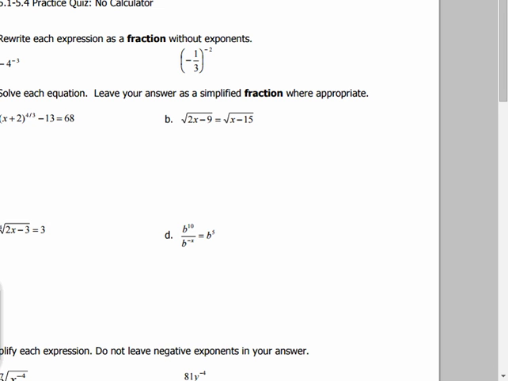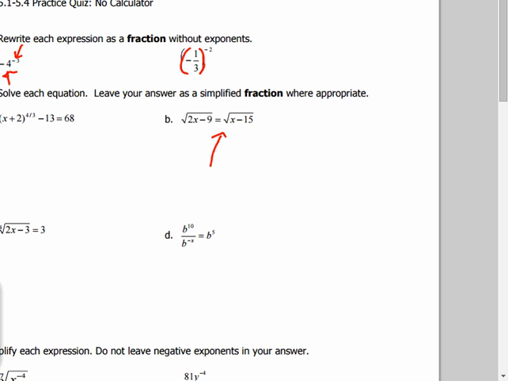All right, so here's the little practice quiz, which we are going to take, but I want to do a few things to practice with you first. Let's just talk big picture. What are things you have to know? You got to be able to handle it when there's negatives all over the place. Negatives in the exponent are totally different than negatives out in front. And negatives that have a parenthesis around them get treated differently than negatives that don't. So there's a lot of negative stuff to know.